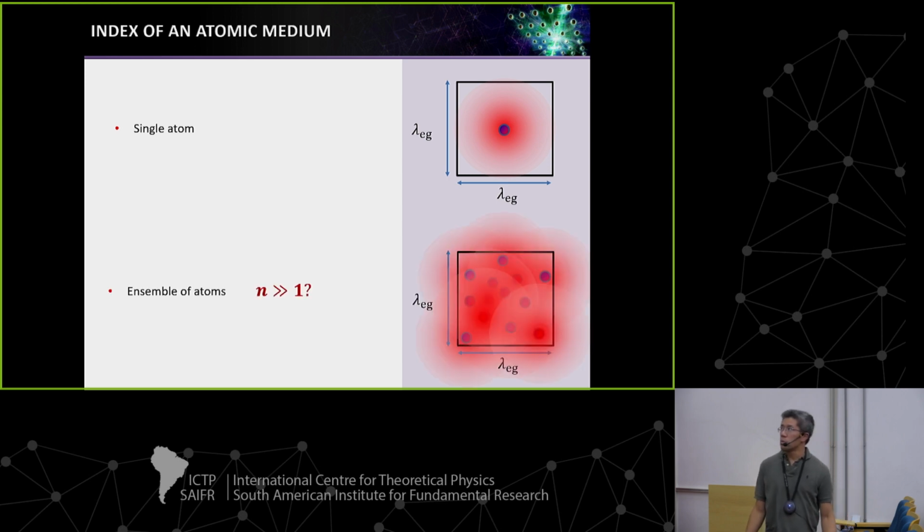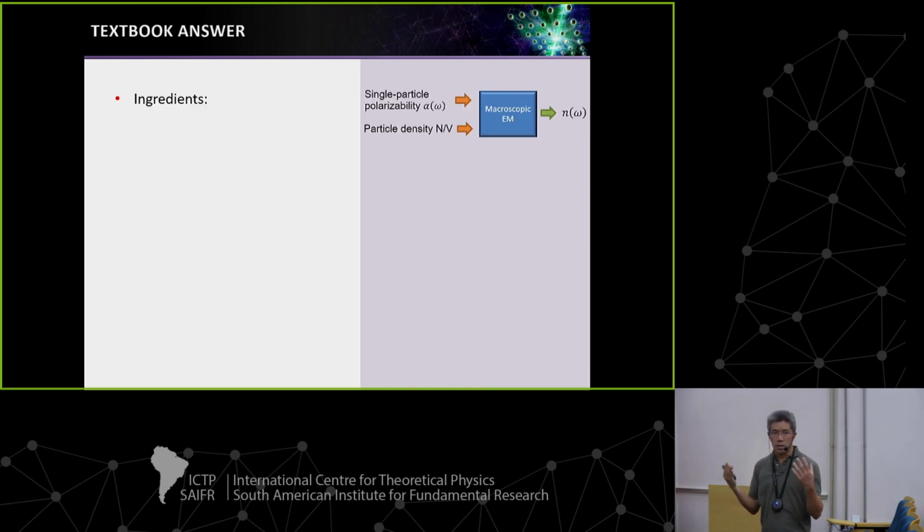And then, no matter what field of optics you come from, or no matter what version of an electromagnetic textbook you read, you always have the notion of collective enhancement or multiplicative effects. Okay, so the more atoms or the more material I have, the more optical response or the bigger the index. So then if I don't put one atom in, but I put 10 or 100, shouldn't the refractive index of this material already be much larger than 1? And the point is that when you have 10 or 100 atoms per cubic wavelength, that's still orders of magnitude more dilute than an optical solid, than a realistic solid. So that's the kind of thought experiment you can cook up.